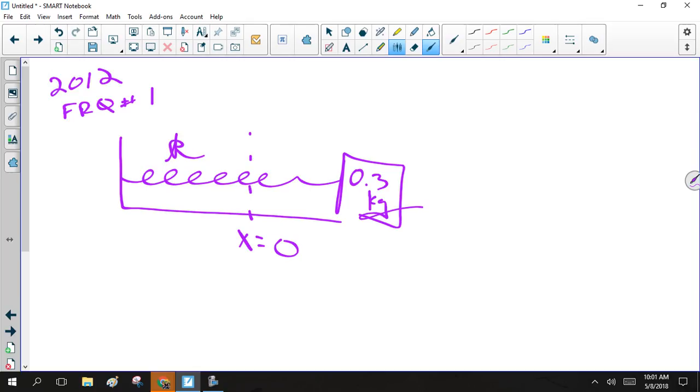It is set into oscillatory motion by stretching the spring and releasing the block from rest at time t equals 0. So your initial position is greater than 0, right? And I believe that is important later on. Okay, so is everybody good with that? So we're going to pull it back, hold it at rest, and then release it. Good? All right. What's our starting velocity, you guys? 0, right? Okay, let's see. The resulting graph of v versus time is shown below. The positive direction for all quantities is to the right. So positive, negative. So that's our drawing and our setup. Is everybody good with that?